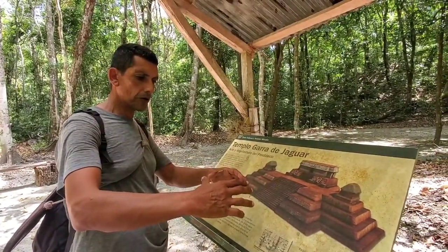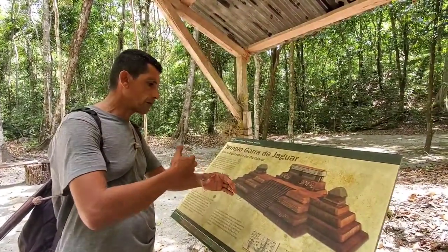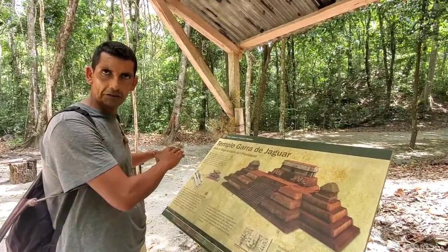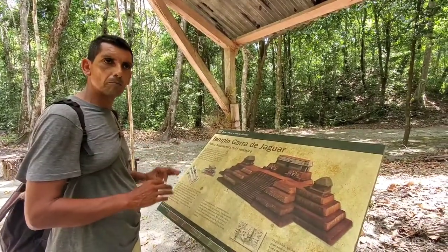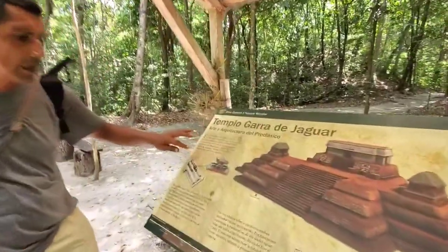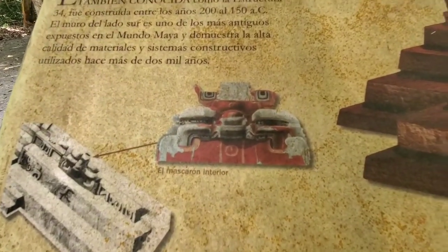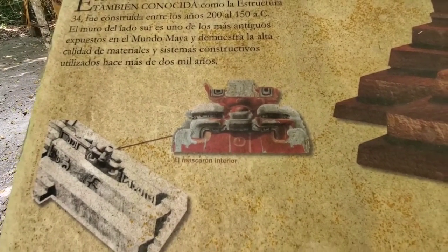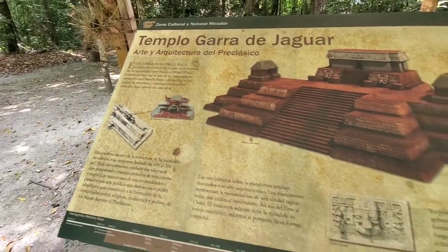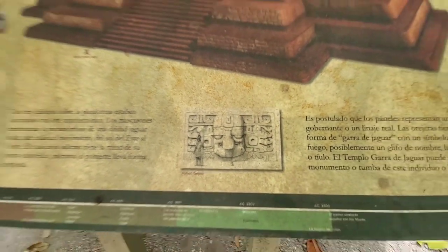Once it gets to the water reservoir and it reaches its level, it's got an overflow valve that will take it to a lower platform, and so on until it reaches the marshlands. They were really great managing their hydraulic resource. Also, we can appreciate here an internal mask from a previous constructive stage that is located inside the tunnel over there. Because of conservation reasons, because of oxidation of the limestone with the air, we keep it closed.